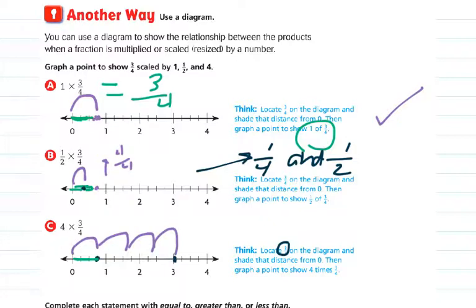Using the diagram of the number line is a little bit more challenging, but remember on each of these examples, example A, example B, and example C, we found 3/4 originally. For each of these, we located 3/4 and shaded from 0 to 3/4, and this is our answer for the number 1. For the next, we found 3/4, then we chopped 3/4 in half, and we got the answer of 3/8. For the last one, we found 3/4, plotted that point on the line, shaded to 0, and then counted 4 sets of 3/4: 1 set, 2, 3, 4 sets. So in the last one, our answer is 3.